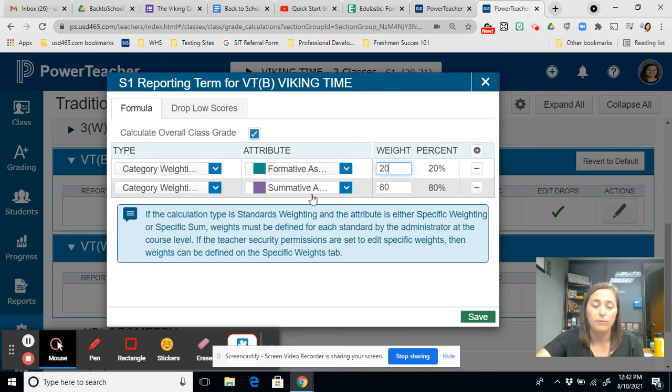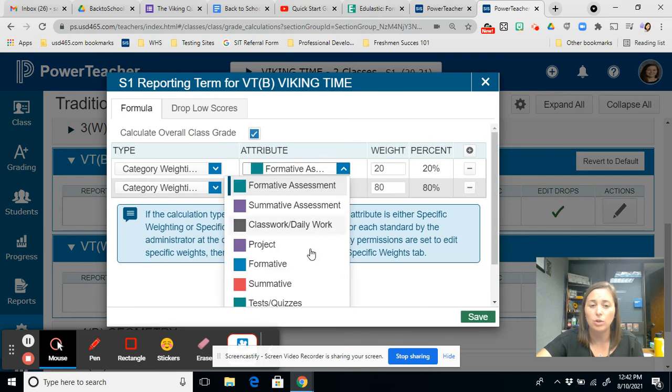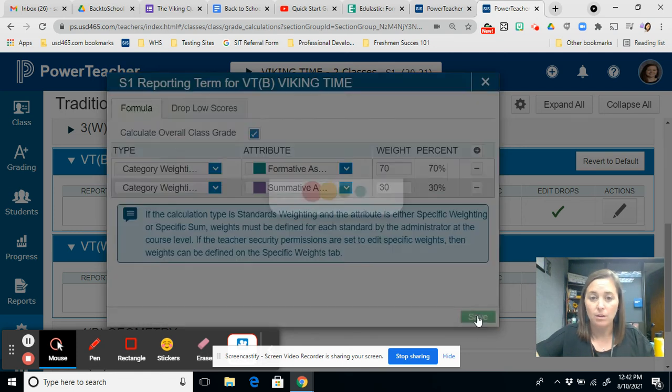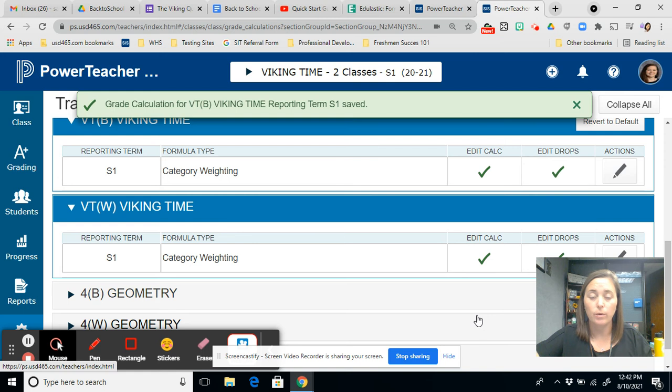And right here, it'll pull up formatives and summatives. If I click this drop-down menu, any other categories I've used, or maybe even some that are preloaded, are going to be in there. Then I'm going to choose how much I want them to be weighted. I already had in here 20%, 80%. I could quickly change that to whatever I needed it to be, and it would auto adjust from there. I'm going to hit save, however you decided that you wanted to do that.